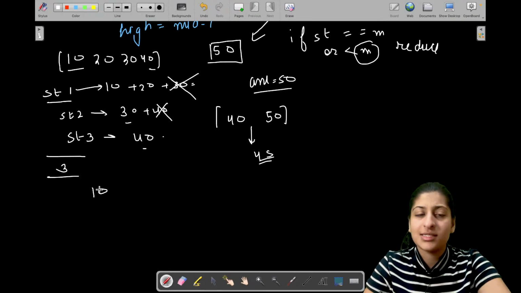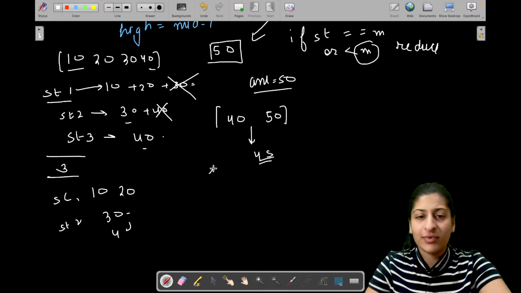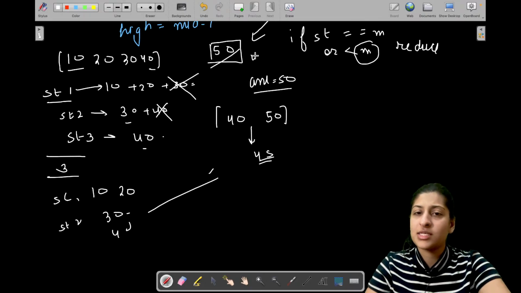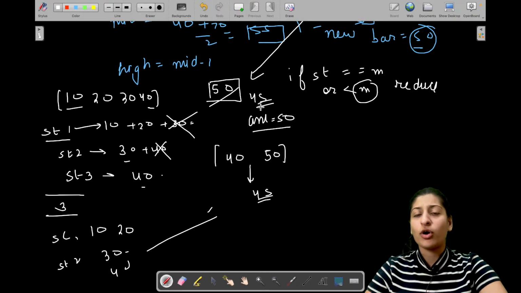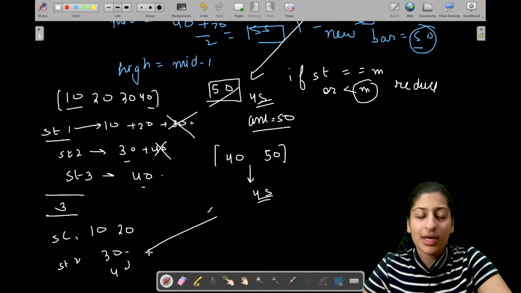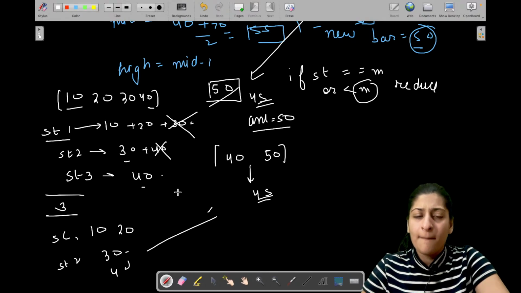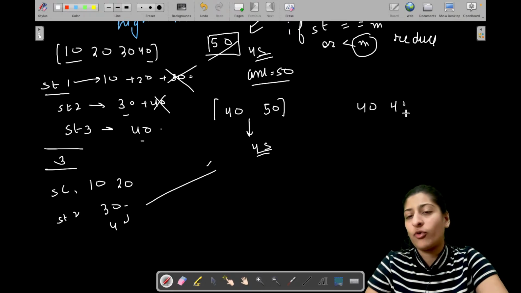So student 1 gets 10, then 20, and 30 is still less than 45. If you allocate 30 more, it is not possible, right? So let's go to student 2. Student 2 gets 30, it cannot get 40 more. So in this case also, this answer is possible. So I can reduce my answer to 45. Keep that, so that I know 45 can also be one such answer. That tells me the maximum number of books that any one student can get in the allocation, which should be minimum. Okay, so 45 can be one answer. Finally, next let's check for another value. Between 40 and 45, actually ideally it will be 44 and some.